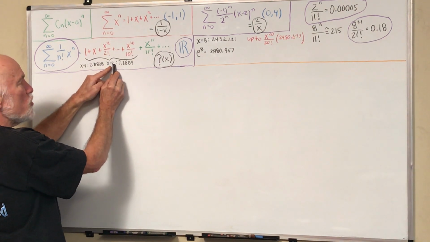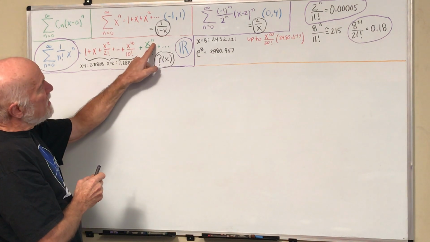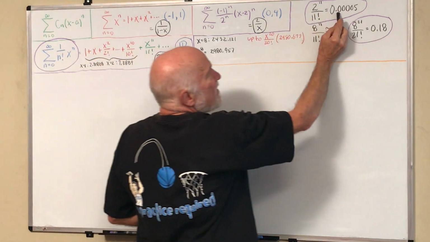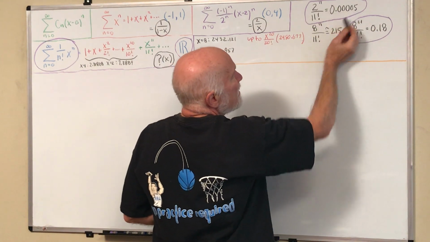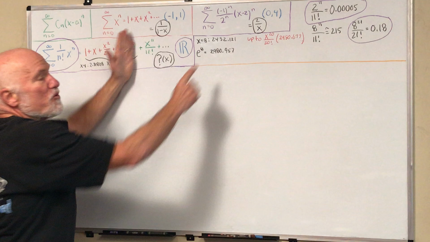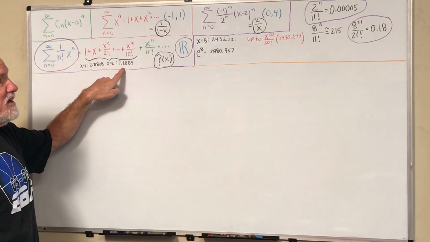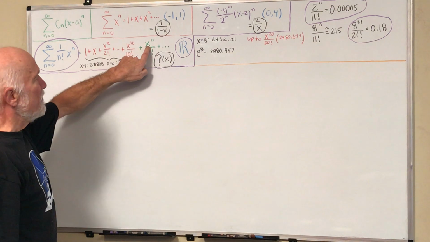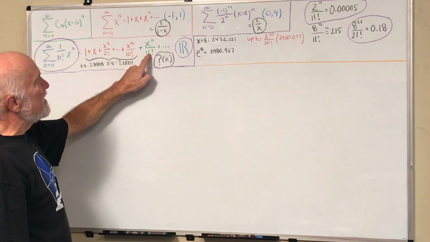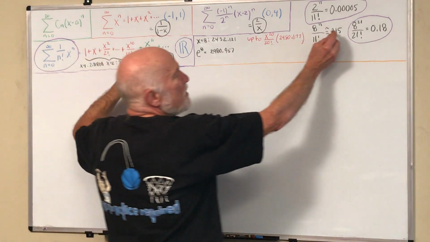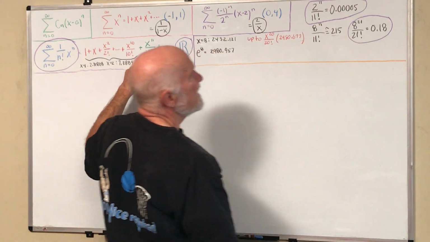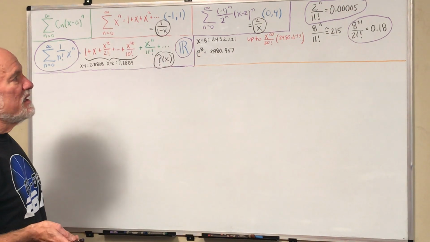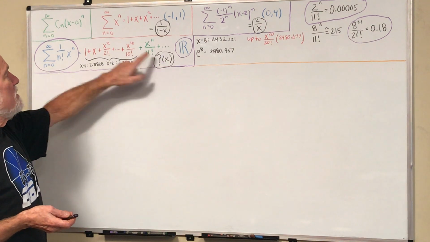Now, when I was using 2, the first number that I would be leaving off would be 2 to the 11th over 11 factorial. And I put that on the calculator and found out that it was very, very small. So it made sense that maybe that error would be pretty small and I would get a pretty accurate answer. And I said, what would happen if I put 8 in here? The first term that I'd be leaving off would be 8 to the 11th over 11 factorial. I wonder how big that is. And I put it on the calculator and found out it was 215. So it made sense that probably I didn't use enough terms to approximate whatever this function is, putting 8 into it.